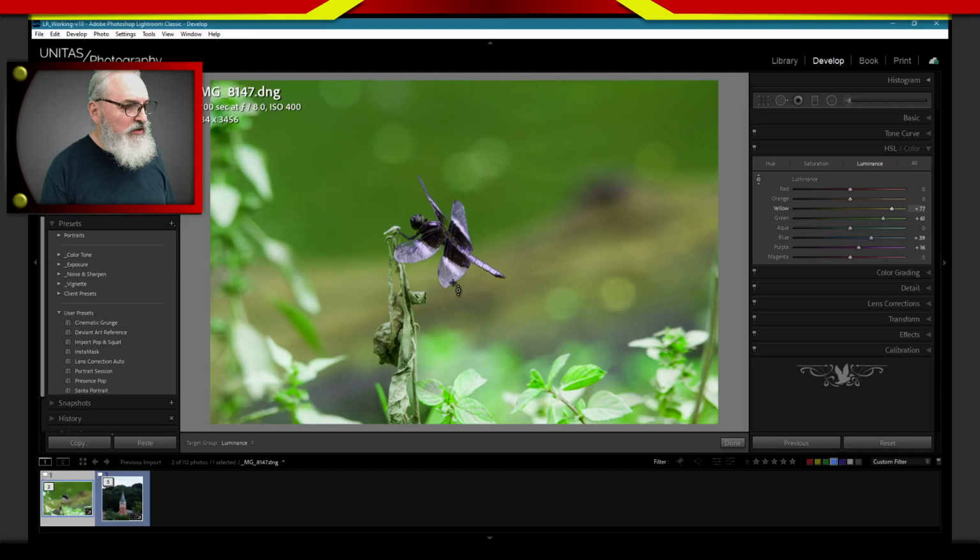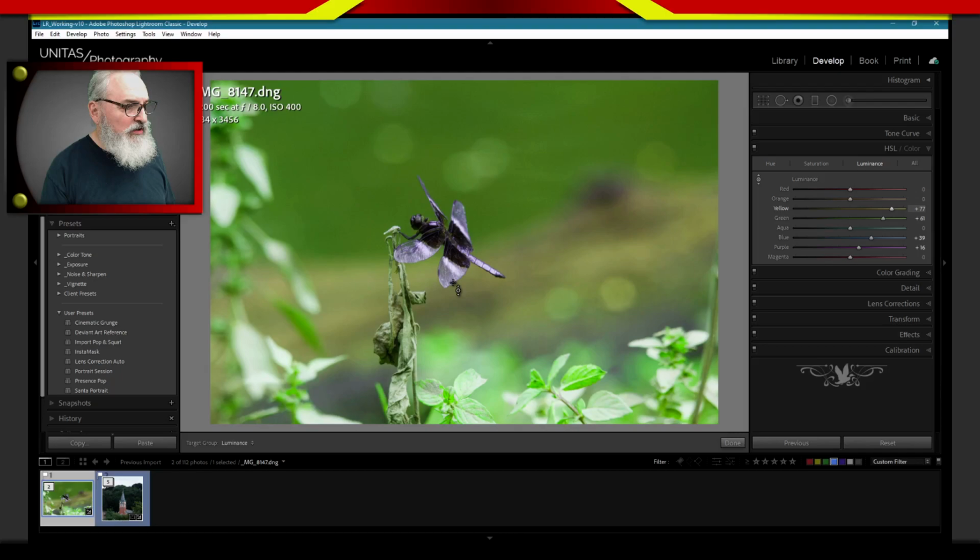In this case, I have a very simple composition. But if you have an image that has a more complex composition, pay attention to what's happening outside of your target area. Okay? Just a little note. All right, and I'm pretty much done. I'll click on done. I'm pretty much done with the hue, saturation, and color.